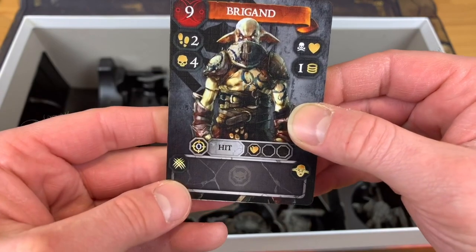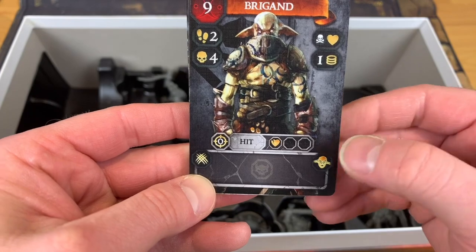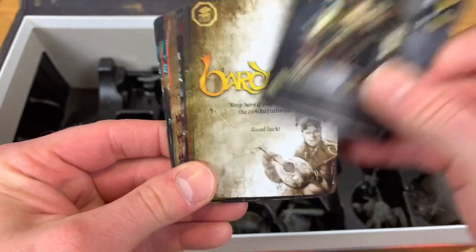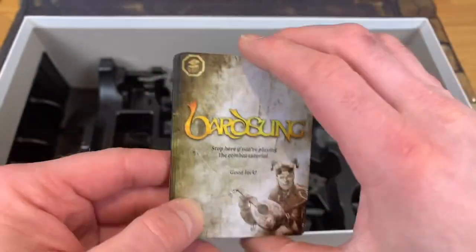And then I have to look at what these other symbols mean. I'm sure this has to do with the type of enemy. It might get a power based on maybe the scenario or something. This, I believe, is going to have to do with the AI card you're fighting or using in the game. And this says right here, stop here if you're playing the combat tutorial. Good luck. Well, that's kind of cool.